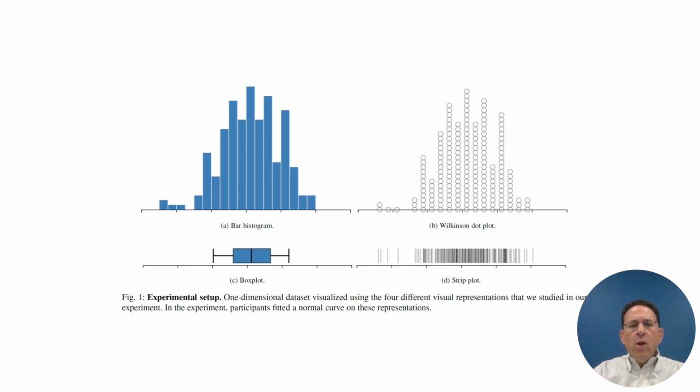Our intention was to produce a variety of visualization types that varied principally in their degree of abstraction, where the box plot is, of course, the most abstract. It consists of only a few measures of spread, measures of central tendency and distribution. Whereas the strip plot is the least abstract. It actually shows all the detail, and the 2 histograms are in between.